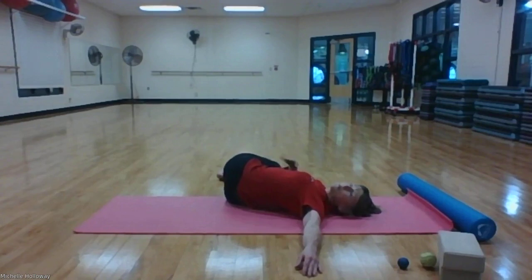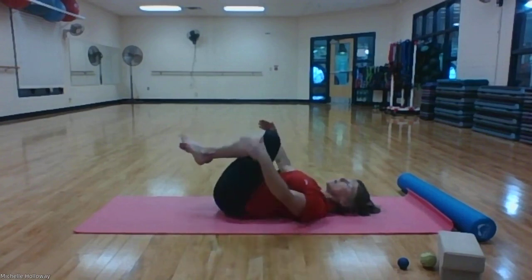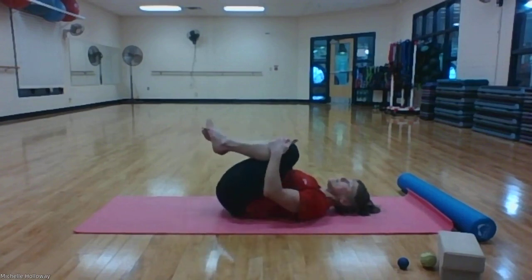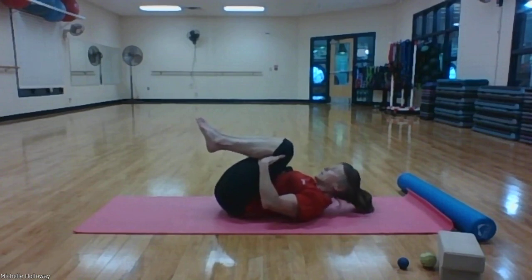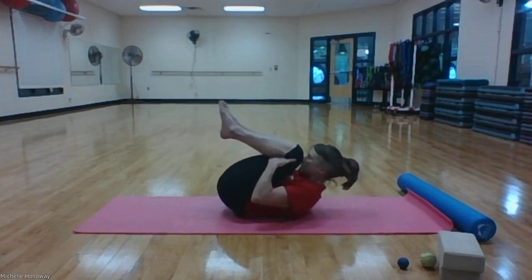Again, we'll engage our bellies. Lift the top leg and then the bottom, hugging the knees into the chest. I prefer to place my hands behind the thighs so I'm not stressing my knees, but do what's best for you. I want you to slowly tuck your chin and then pull your head towards the knees and take a breath.